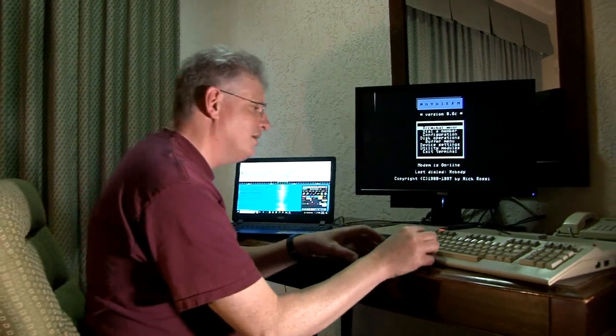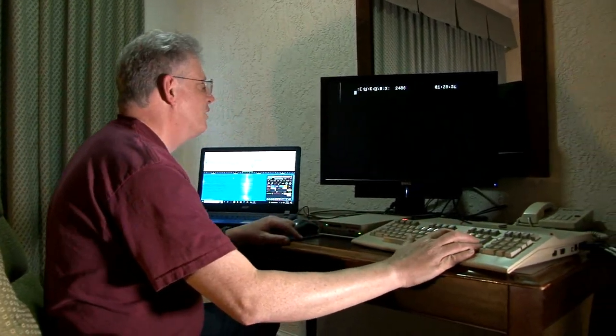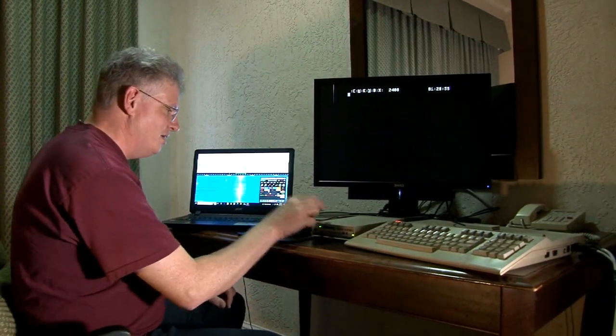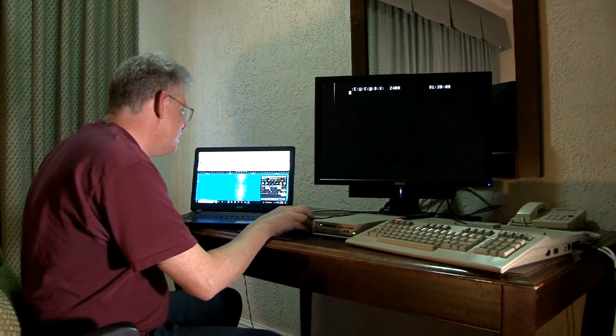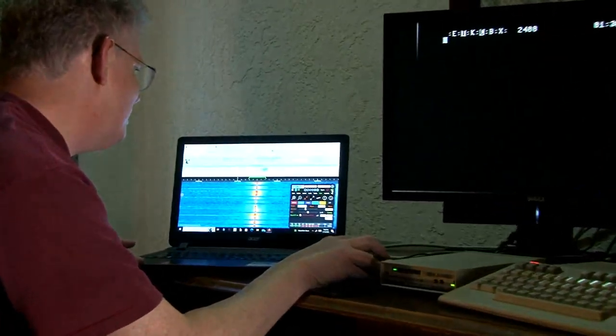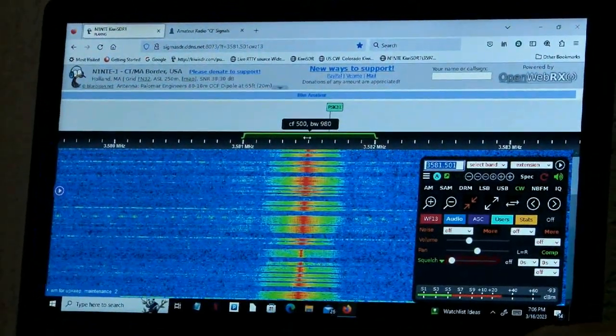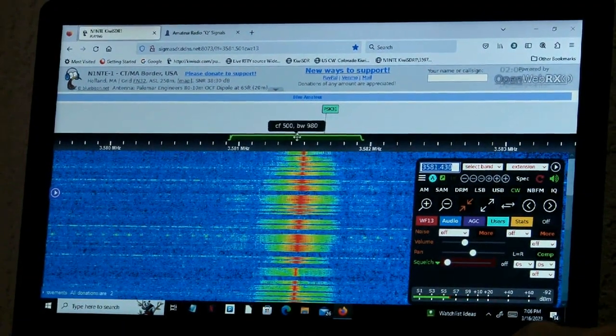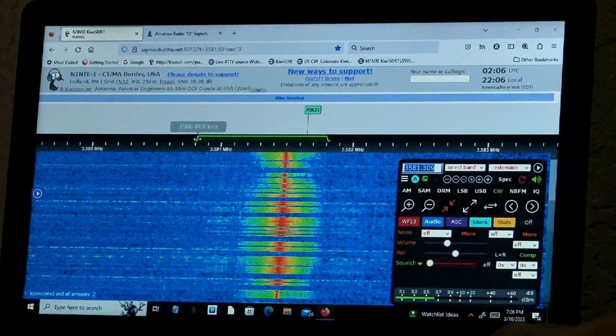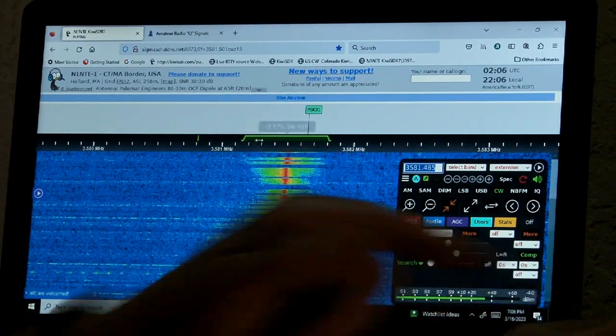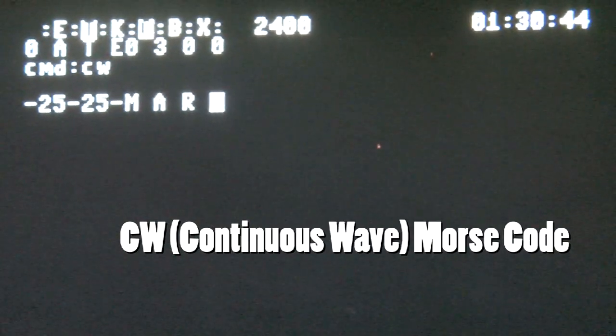Okay, so now I'm going to go into Novaterm here. It's in 40 column mode. And I have to tune the radio modem here, the terminal node controller. First, we'll turn on the audio, which is muted. Okay. Now I have to tune the web SDR site, software-defined radio, so that the frequencies that you hear are what this is capable of receiving at the moment. Let's see. And I'll go into command mode and set it to receive Morse code. Okay, we're now receiving.